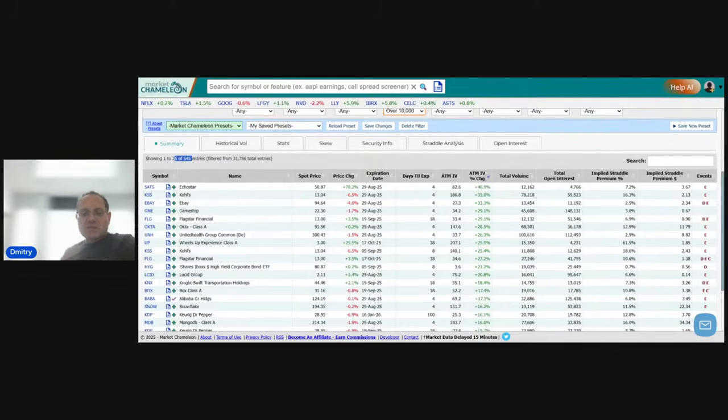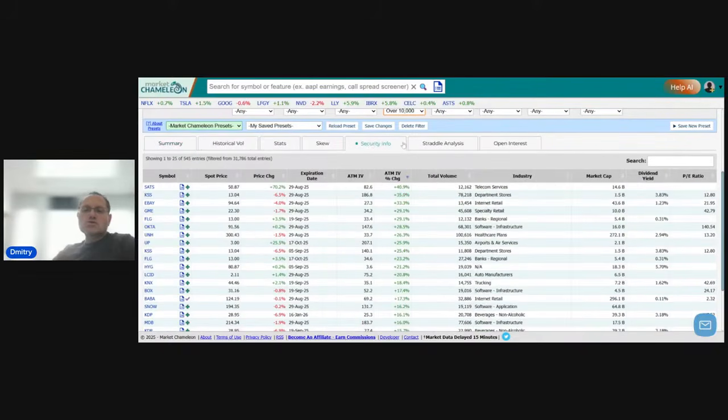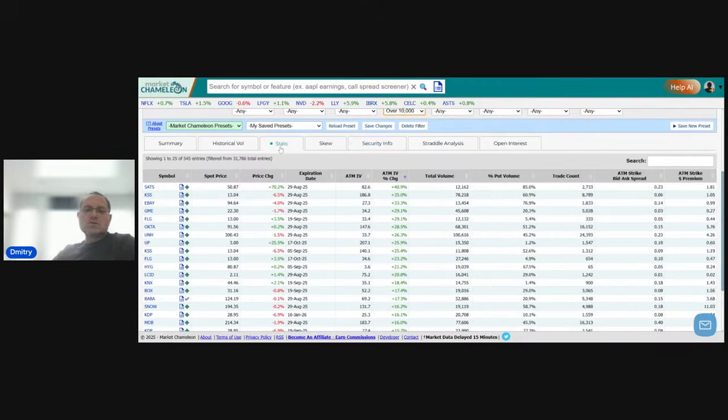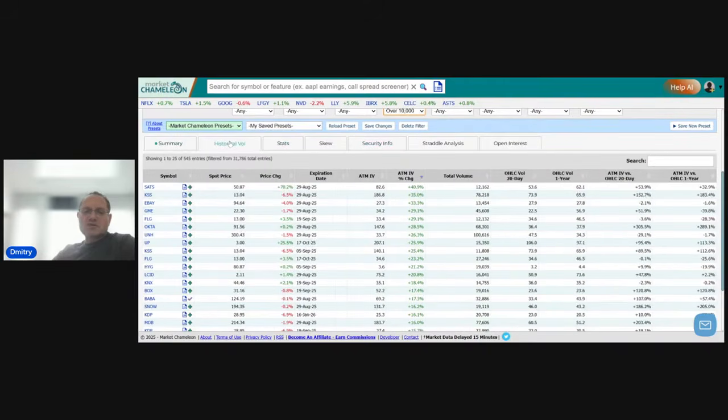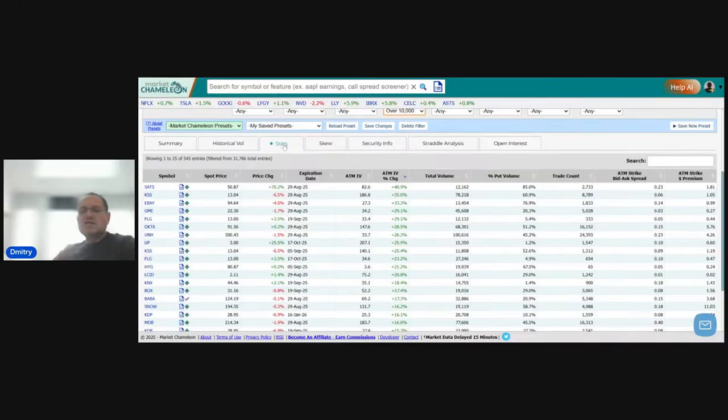If we wanted to look for maybe something unusual here, let's go to stats. So I'm on the stats. You have these different tabs. We're going to click on stats.